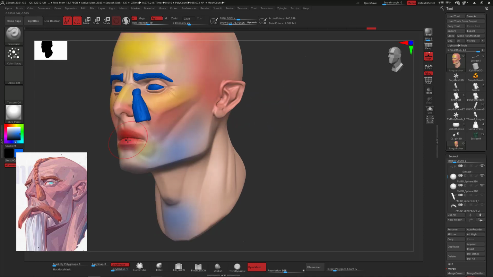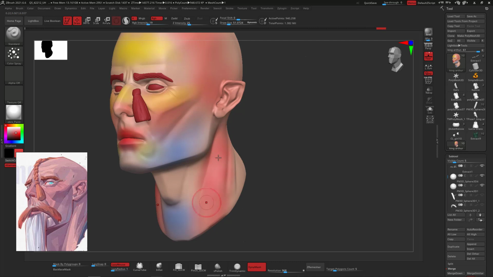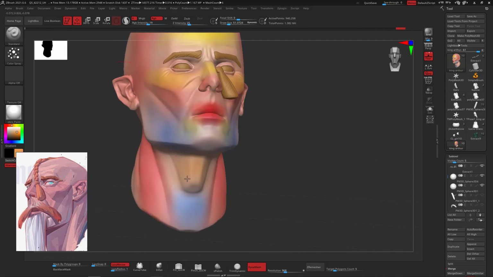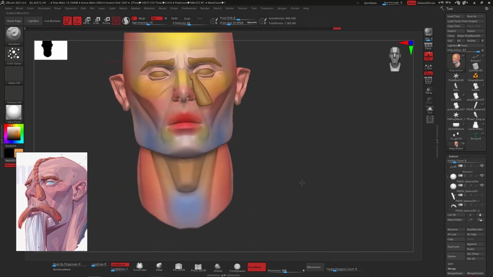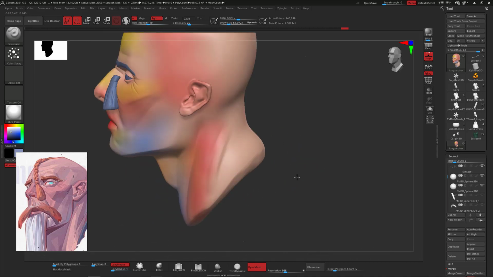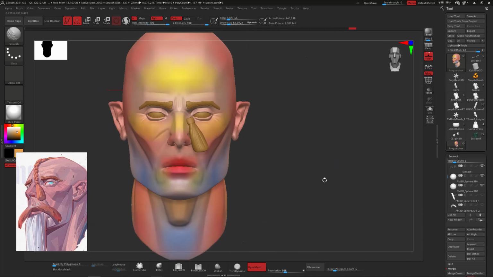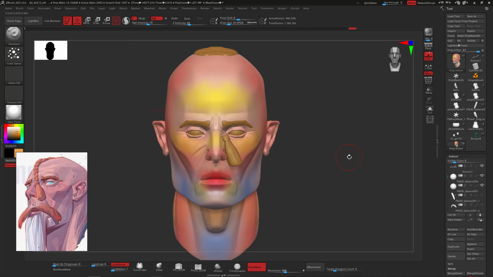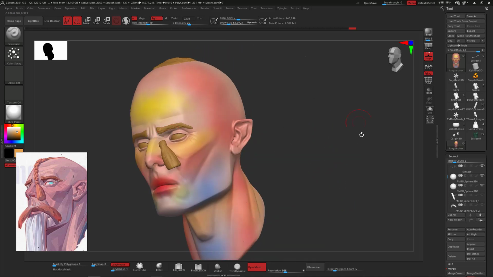I'm gonna get some of this red in these muscles here, a little bit of yellow in here, and in this part, probably right there, more blue in this area, and yellow in this part here. Okay, so this is how people call it, a clam paint. So the idea now is to start blending everything.